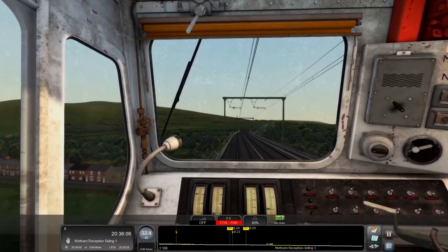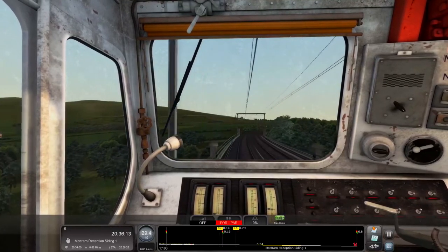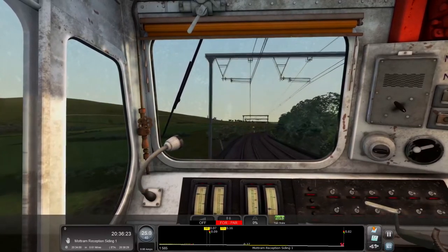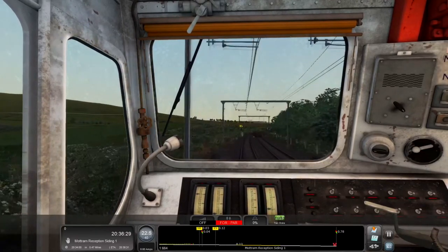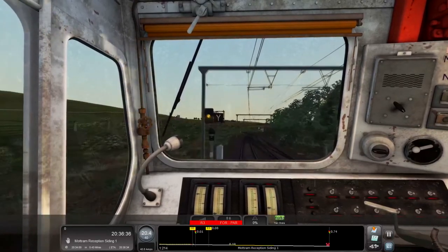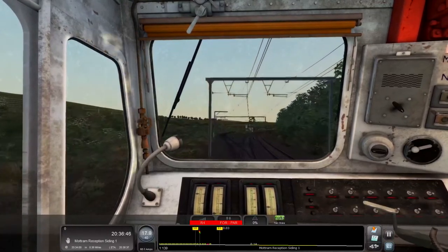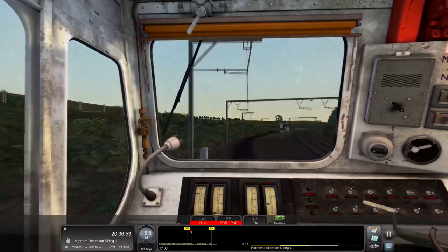And I'm going to get it down to 15 mile an hour. The brakes are a little bit weird on this. They don't come off straight away. And they don't come on straight away, so you kind of have to be playing around with the brake a little bit. Because it just takes a while to come off and on. For instance, right now, the brakes aren't fully off. I'm trying my hardest. We might have to give it some amps. To keep it going. Come on, we don't want to stop too soon.